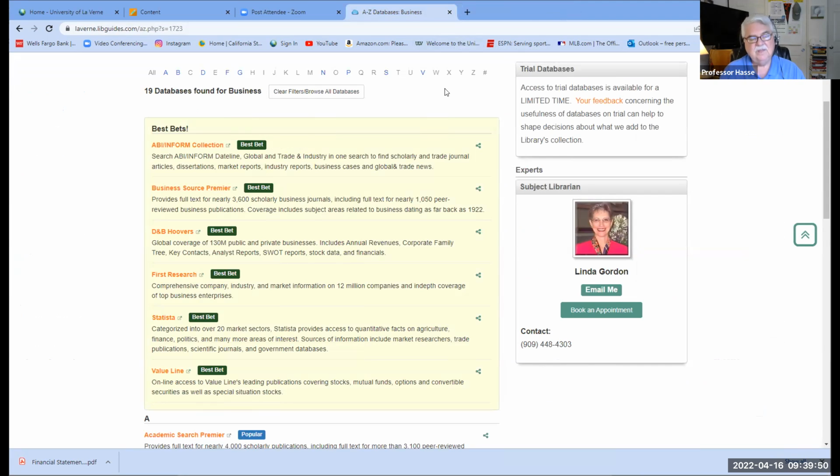So you can go to Google, you can go to the company website, but here's a source within your control that you can find a lot of specific data about companies. And also, as a student of the University of Laverne, you have access to this for life, even after you leave and graduate. You have to graduate in order to get this service. If you just drop out of school, you will no longer be able to get it. But if you graduate, you can use this service for life. And I use this service a lot as a staff member to look up information about companies that I'm interested in. It's a great source of data. So please take advantage of this. And even if you don't want to use it in our work, it's there available for you for all types of classes that you study at Laverne.